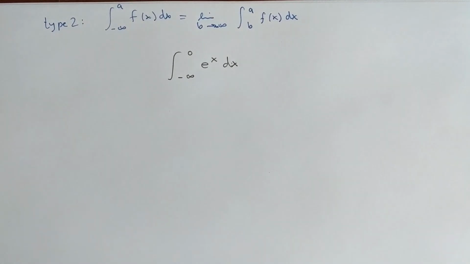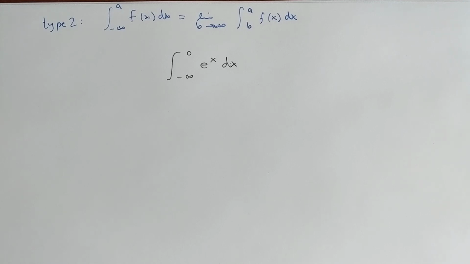All right, let's look at an example of type 2. So in this case, we have a fixed upper bound and our lower bound is negative infinity. So remember what that does to us. We again create a definite integral with an upper bound as our finite fixed upper bound from the original problem, and our lower bound is our new dummy variable, which we've been calling b. But in this case, b is going to negative infinity instead of positive infinity, and we're going to talk about how that changes.